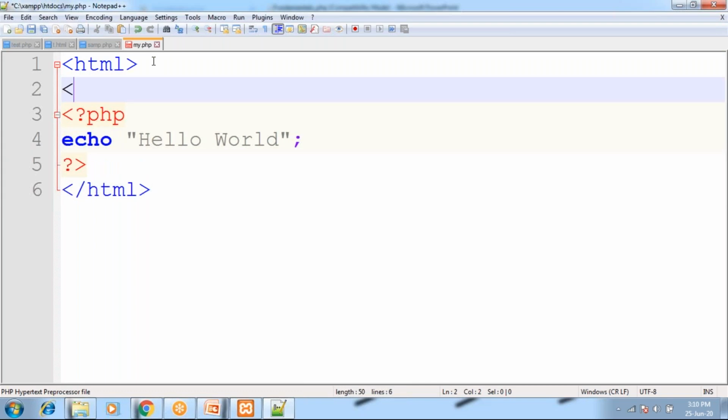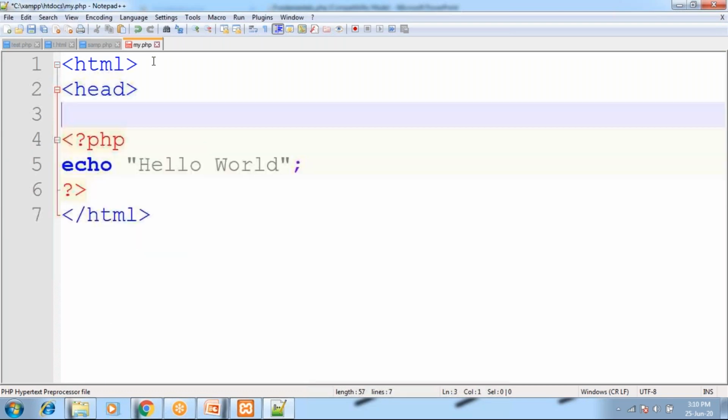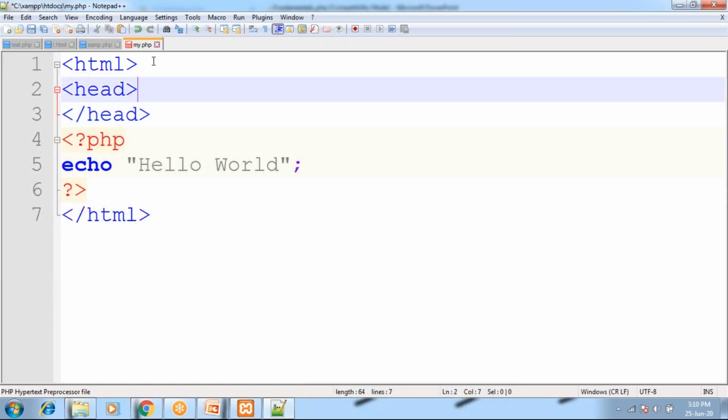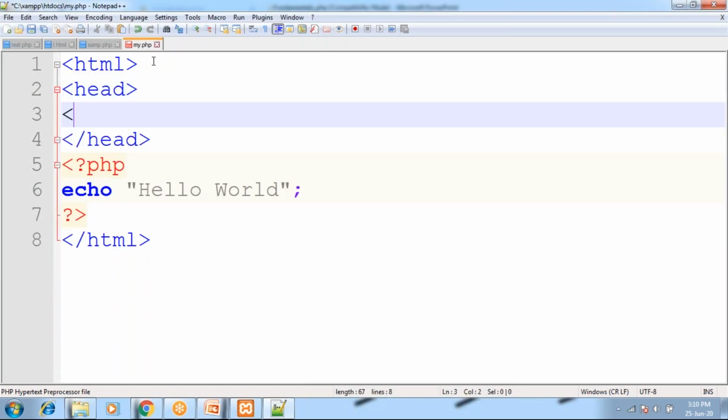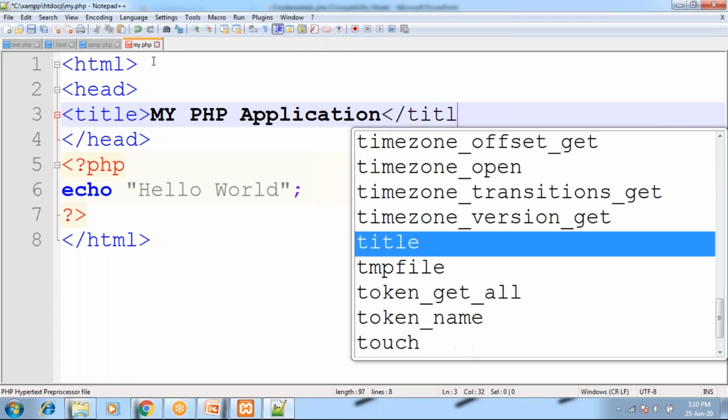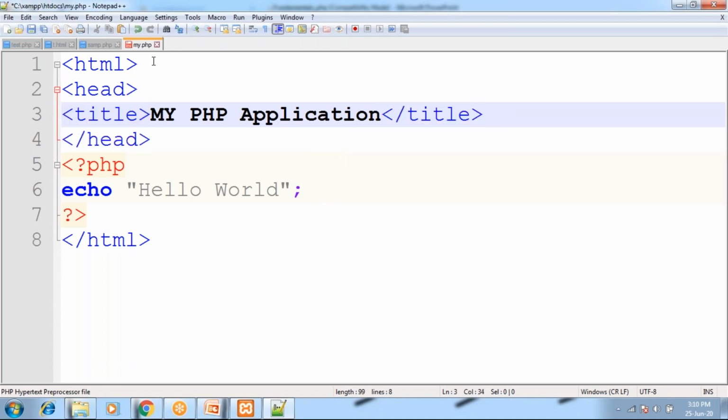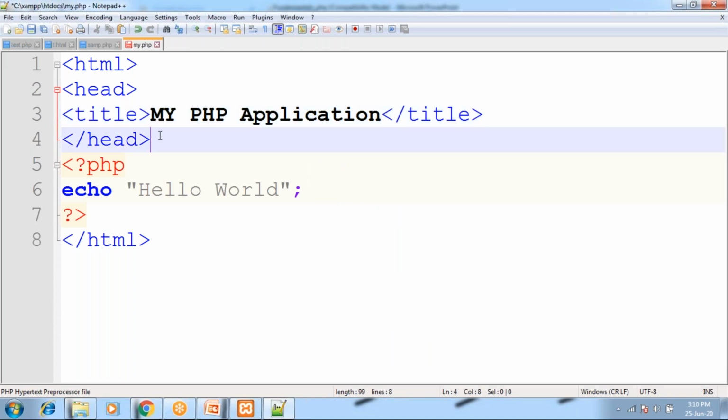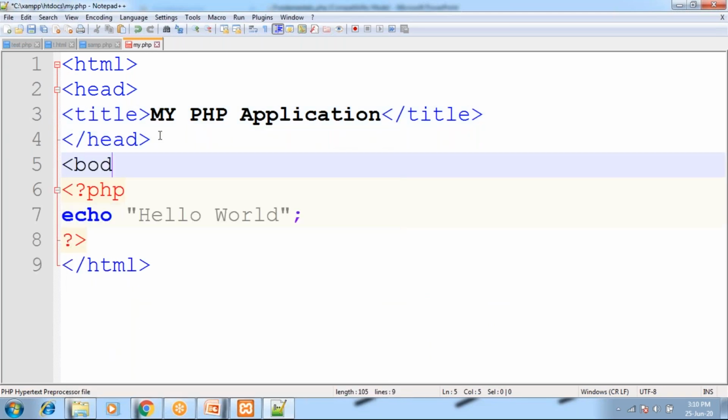So I can have my header parts as usual. And there I can have some title section. So whatever you have with the HTML, you can use all these things. So my header part is completed now, and my body part is here.